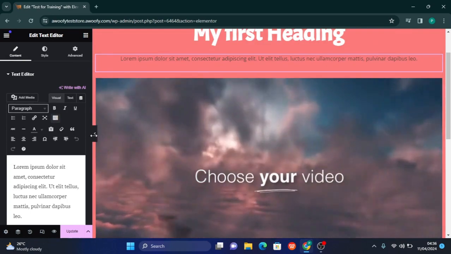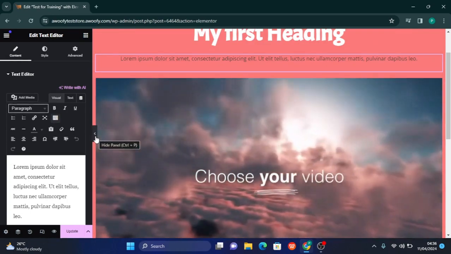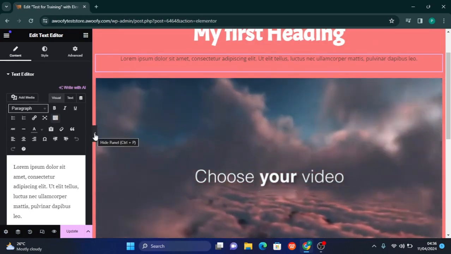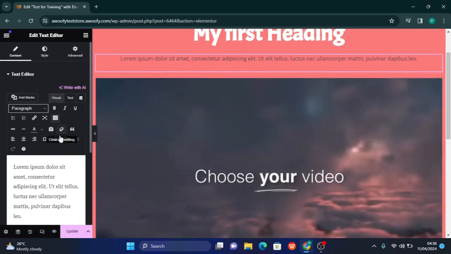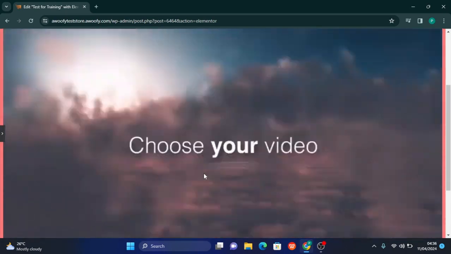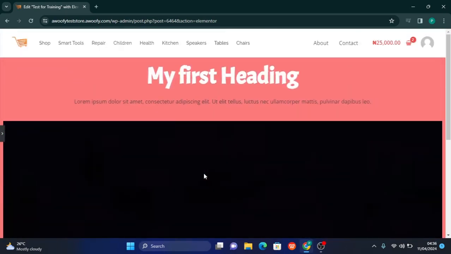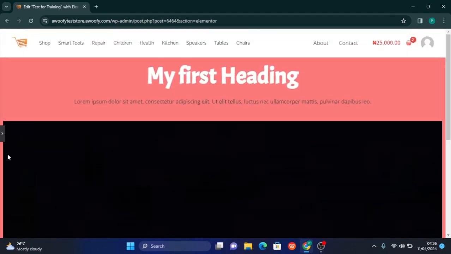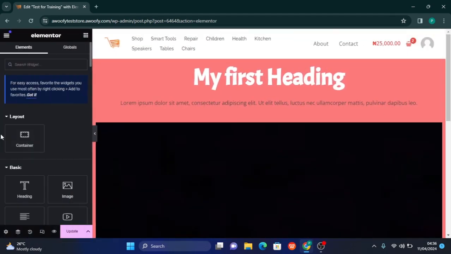So now let's customize this design. It's looking too big for our screen. To minimize this screen, you can click on this toggle button. It will minimize this section, and then you will view this on full screen. If you look at this, we've actually added content, but it's not looking as beautiful as you would like it to be. So what then do we do? Let's come back here and customize.